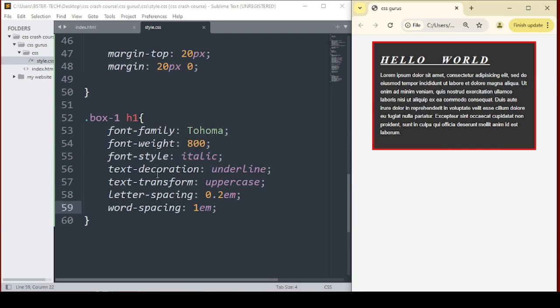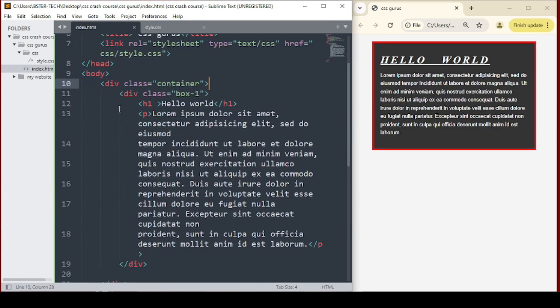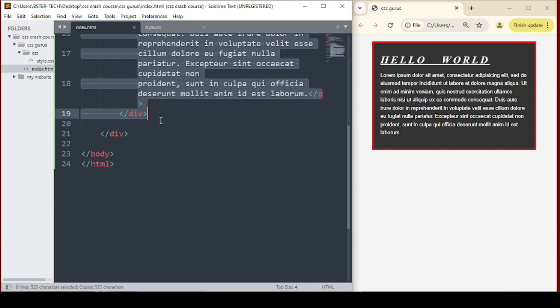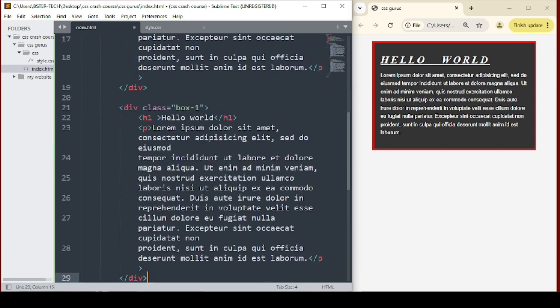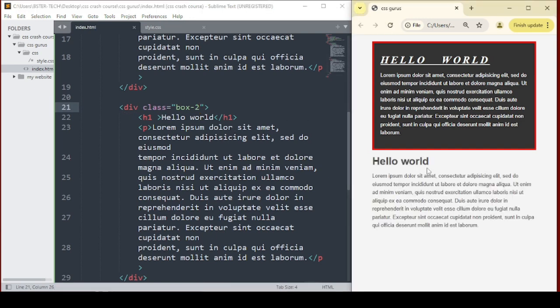Now the next thing we are going to do is, let's see if we can add another box to our HTML. So I go back to my HTML. Let me just zoom back small. So I copy box 1. So this is my box 1. I copy this, then come down here and paste it. So if I paste it, I change this box 1 to box 2. So the second box should be box 2. We are done with box 1. So if I come here and reload, you're actually going to see the box 2 here. And basically now we don't have any style on this box 2.